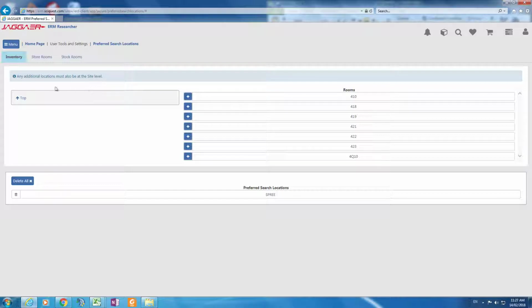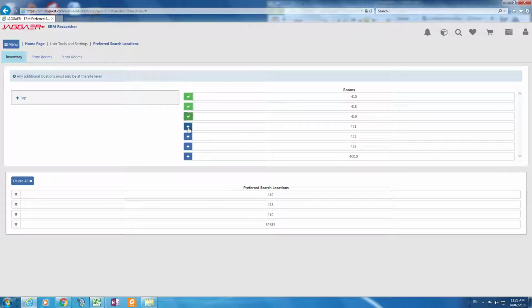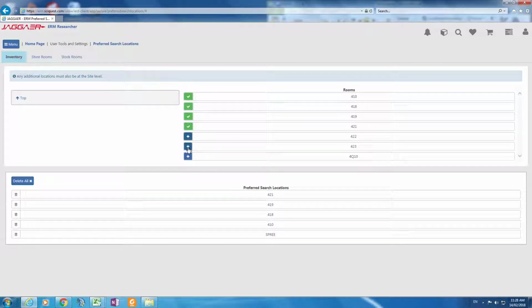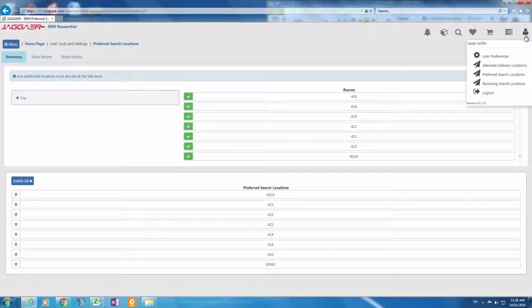Now, when I try to do that, it said any additional locations must also be at the site level. So this means we need to add further locations by going up the tree at this point. So if we want to be specific, we're needing to add different rooms and spaces we're interested in. Now we've got all those listed, we can easily search in those preferred locations.